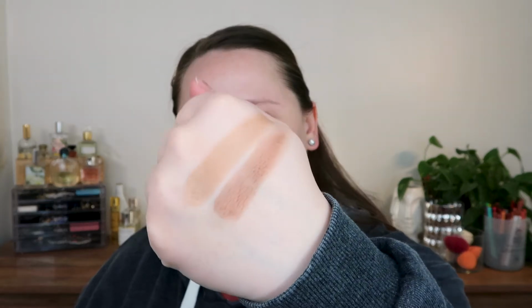This is the one that I'm talking about, the contouring palette. Let me show you this one. This one is not in the math. Oh yeah. So this one is super darker. Okay, this is the Dulce de Leche, and this one is the Sunset Striptease. So you can see the difference there. I'm going to go into this Morphe brush because it's a little bit smaller, so I can control it a little bit better, but it is still quite fluffy. So I'm going to tap a little bit into it and make sure to tap it off.